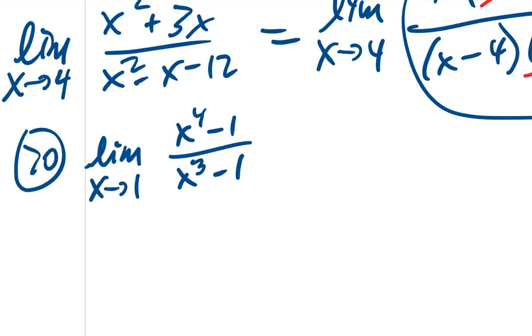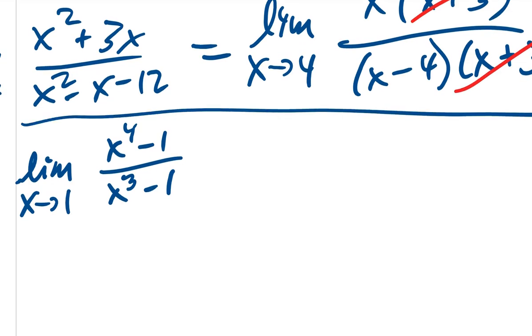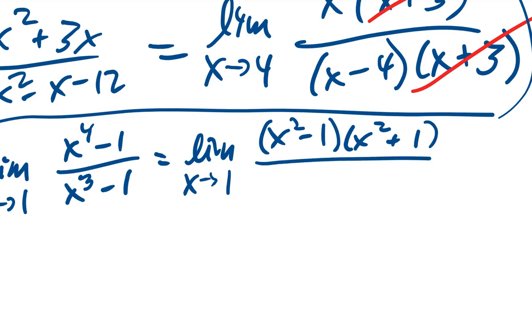All right, so I'm not going to walk through the factoring necessarily, as far as where I'm getting these numbers. I just want you to look it up online. The top one is the difference of two squares. It's x squared minus 1, x squared plus 1. If you have any questions about what I'm doing in any of these videos, just ask in the Q&As, or you can email me. Plenty of students have already done that.